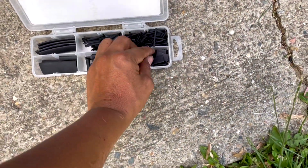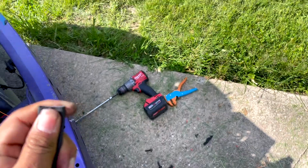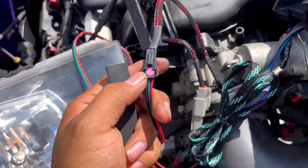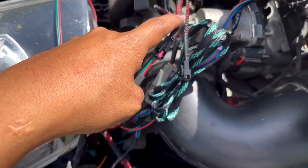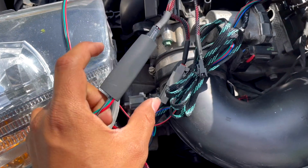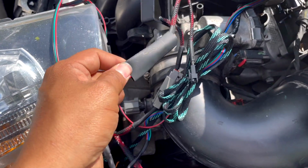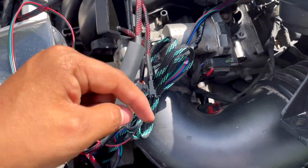Gotta put this organized. You guys are going to get one of these really big ones right here, and you're going to slide this in the middle. Okay, it's going to come already with some electricity tape in the middle. You're going to slide this inside. It's kind of hard to do this one-handed. Come on, work with me. There you go. Okay.